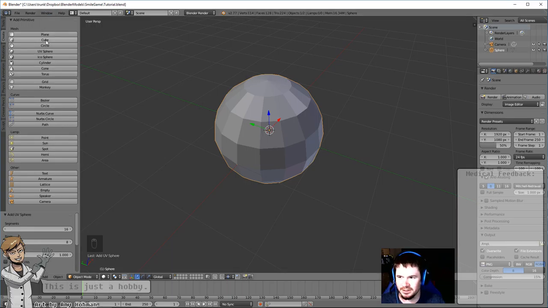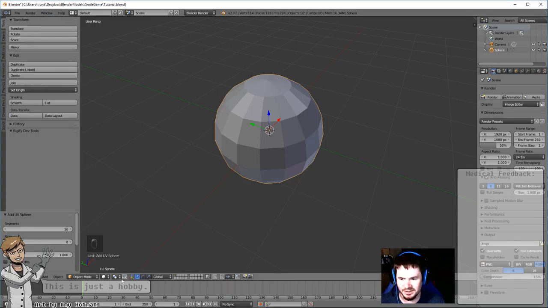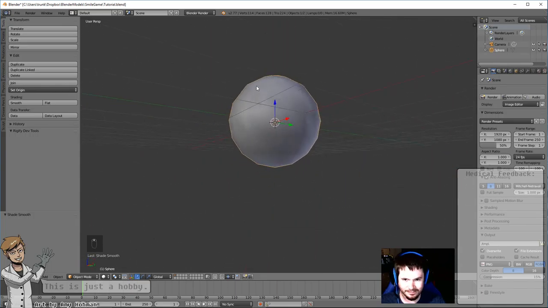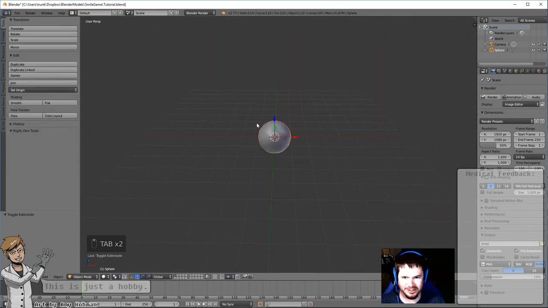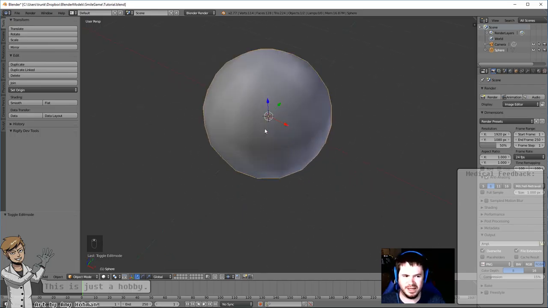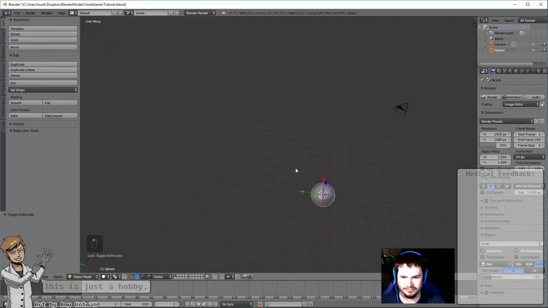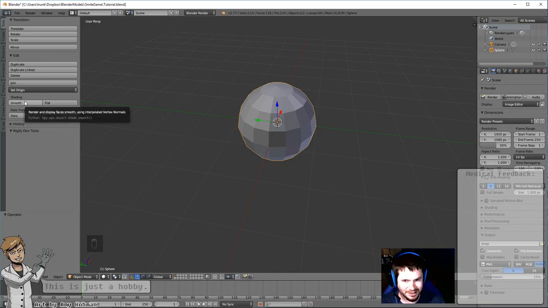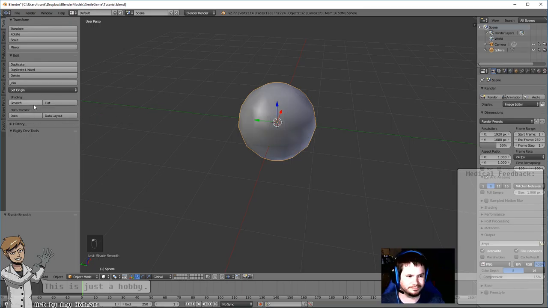So I'm going to come over here to Tools. I'm still in object mode, and I'm going to go to Shading. While this object is selected, if I hit Smooth, it's going to smooth the edges on it. What that does is when I throw it into a 3D rendering program, or 3D game making program, like Smile Game Maker, it's going to be smooth. It won't have those rough edges. If I hit Undo, I imported it like that. That's how it's going to look in the Game Maker. So you got to make sure, if you're making something with a smooth surface, that you give it smooth shading.